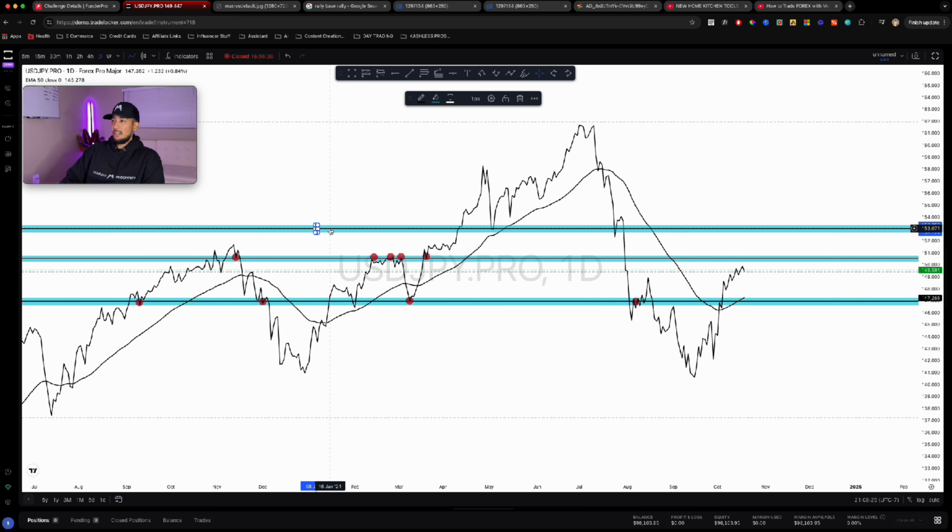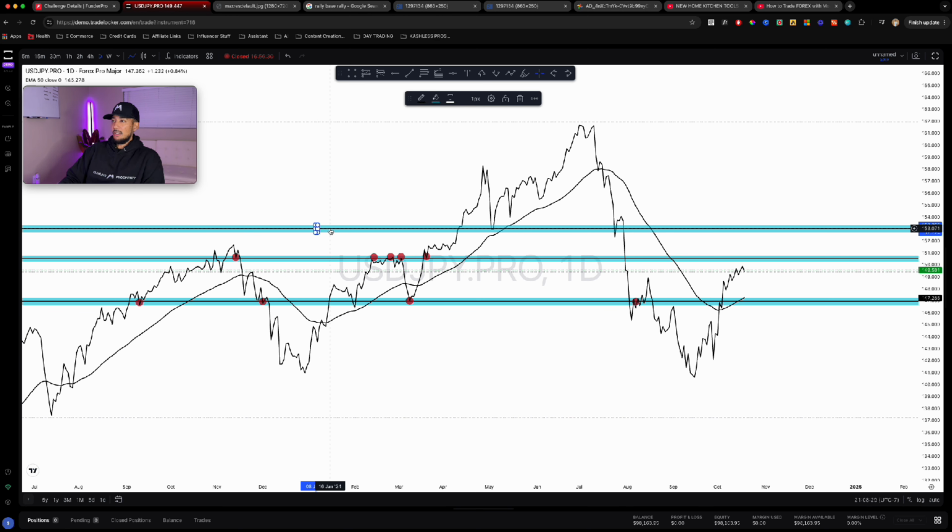But this gives you a better idea of the overall direction of where price is, because again, if we're looking at price action to determine our TPs, our take profits, then we need another confirmation to be more confident that price is going to be bullish. So in this case, price is above the 50 EMA, and so we're going to be overall bullish. We also see higher highs and higher lows forming on this small little bullish trend.